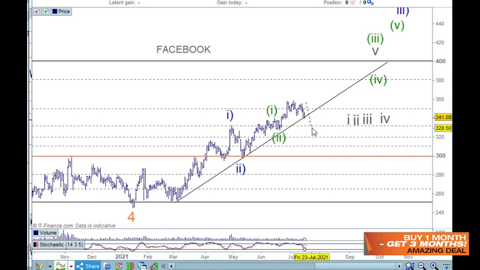I think we come down to these lows here and then move up from this point, and we'll probably have to look at, I'm not quite sure, I need to do some work on it, but yeah, I'm happy with this count here because we've got 1, 2, 3, 4 and 5 here for this. But the problem is probably in here somewhere, so I'll need to investigate that. But once again, I wouldn't turn bearish in this market unless the 320 became the resistance. So I wouldn't call a top in here.